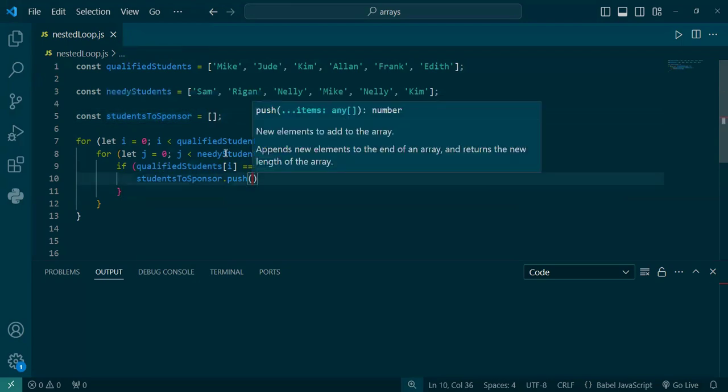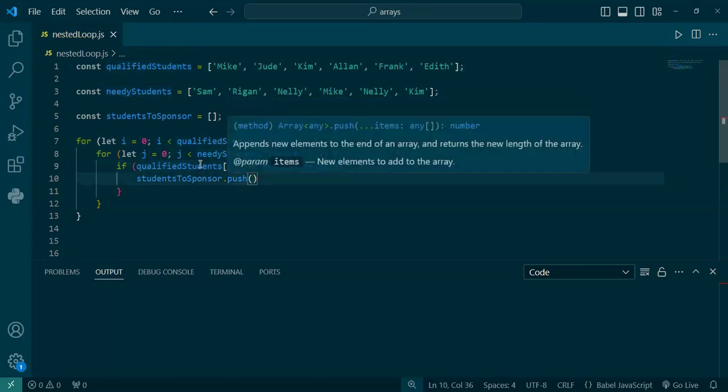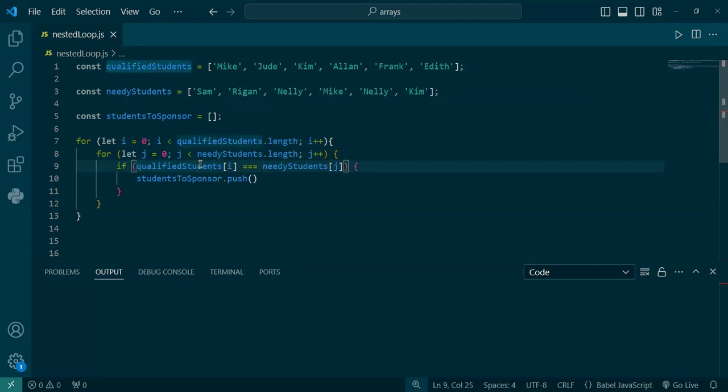So we're going to push, and either we can use qualified students or needy students to add it here, because they mean the same thing. If we find an element on the side of qualified students that is also found in the side of needy students, we're going to use that element and add it to the students to sponsor, simply because that's the student we want to sponsor.